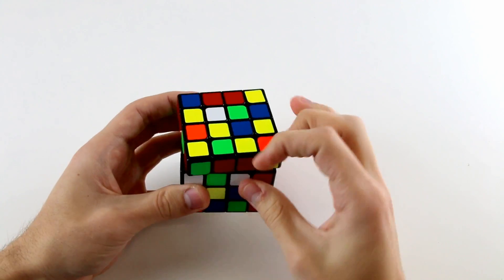To keep our tutorials consistent we're going to solve the three cross edges around the white face each time. Because there are no centers solved around this middle ring, we can use this entire face to help us pair up edges — we're not worrying at all about what happens to the centerpieces here. So we can really just do outer face rotations as well as rotate around the middle layer using wide turns, because we don't really care what happens to these centerpieces.